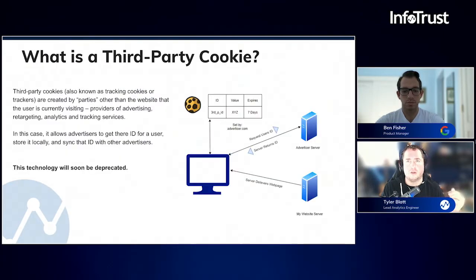I'll go through this one very quickly, but I should state the reason it's in here. I think everybody is probably aware of what a third-party cookie is. Essentially, through some clever redirecting, third-party advertisers have been able to share their IDs and personally target users. So you can say, I want to target this person. This is how they've been able to identify users, and this technology is being deprecated.